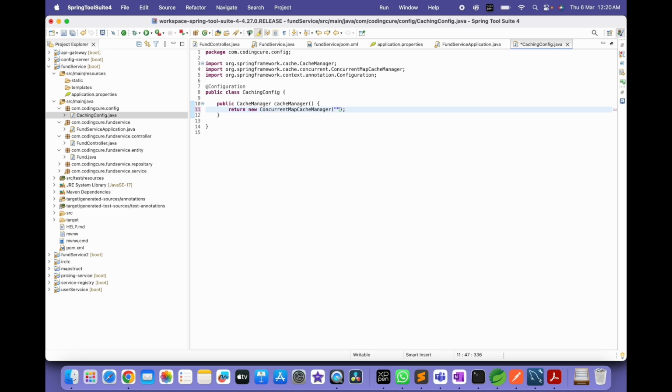So let's say I'm mentioning fund. Here I can mention multiple cache names, like fund, and suppose user cache. User related things I'll keep inside the user cache, and fund related things I'll keep inside the fund cache. For now I'll mention only fund, which means I'll create the fund cache.